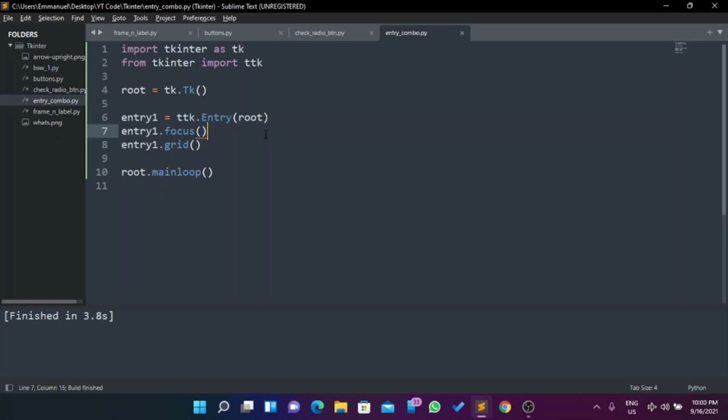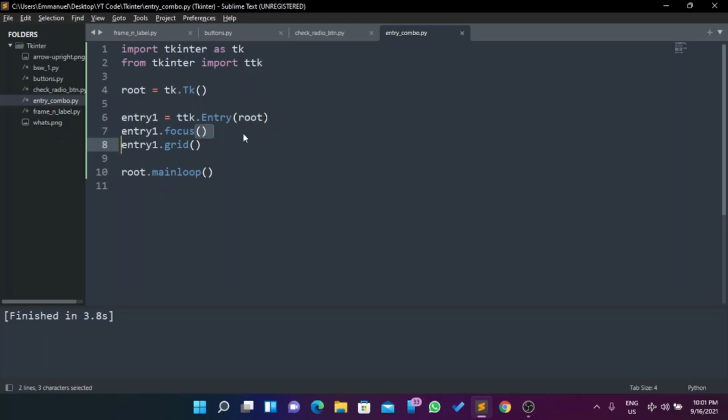Some attributes like font, justify, cursor, you can watch if you want to learn more about that. I'm not going to talk about that to prevent this video from being too long. You can watch my video on the frame and label widget. Just check the timeline and move to the place where I talked about these things. But if you want to learn about fonts, you should watch my video on the continuation of the label widget. I'll put those in the description below, and you also see a card right now in the top right corner of your screen.